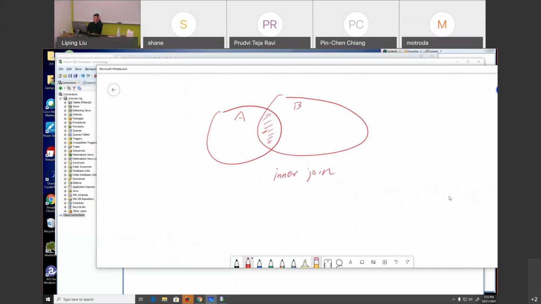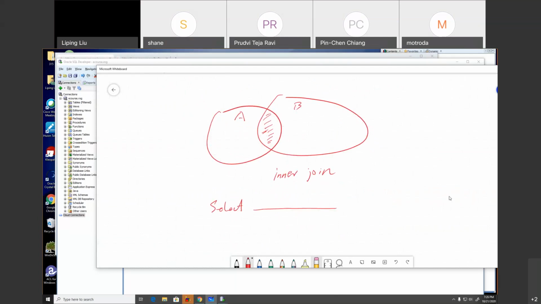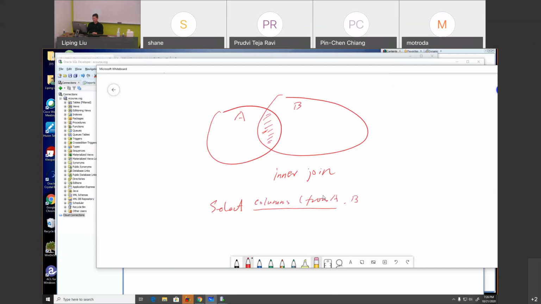Okay, and the syntax will be this. So you still select, and then after select, you can have columns from either A or B, or maybe expressions of these columns, just like what we did with one single table, and then say from.